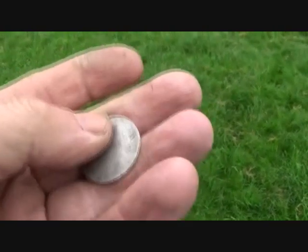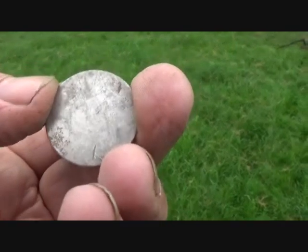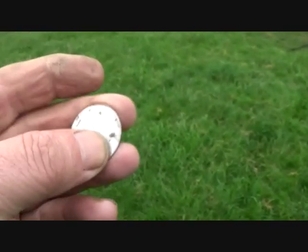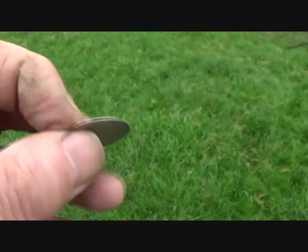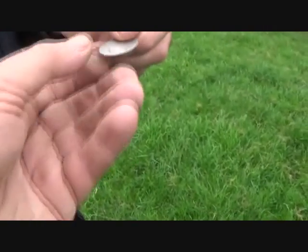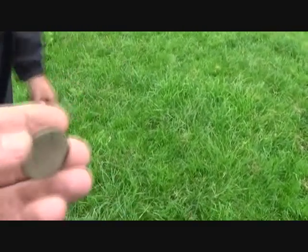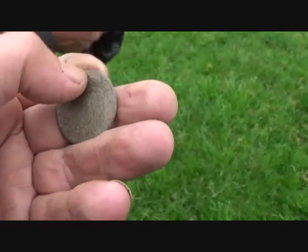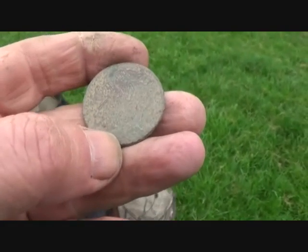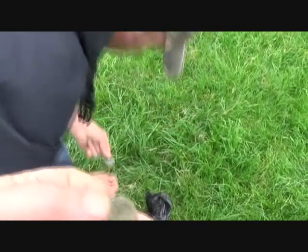Oh, the lad's come up with some silver. Looks like, what, George 2? Possibly. Yeah, possibly. It's very worn. It is. Yeah. Right, well we got this out. It's not a dog tag, is it? I think it's silver. Have you got that Vicky penny with you? Yeah. Because this, it's got a copper tinge there, but this has got me. I don't think I've had one like this before. I'm just going to try it for size.